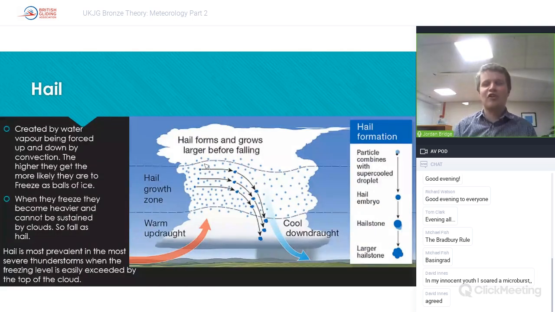Hail, on the other hand, is where water vapor still condenses into tiny droplets inside a big cloud. Those go up into the top of the clouds. It can be very cold indeed, even during the summer months, based on how high the cloud's going. And as these droplets are swept in by the convection and go into a very cold environment, they again become super cooled and start to freeze into small ice balls as the temperature gets really, really cold up there.